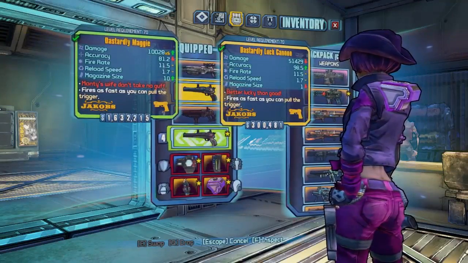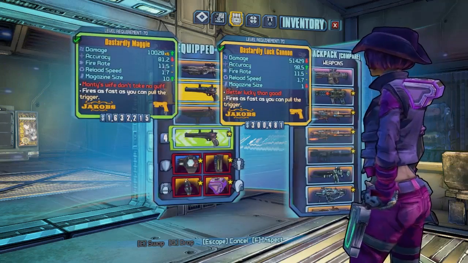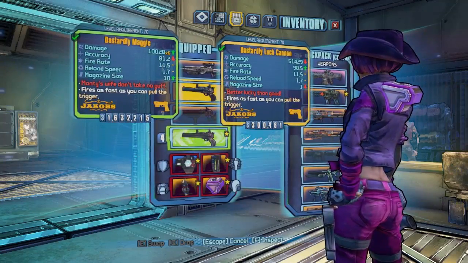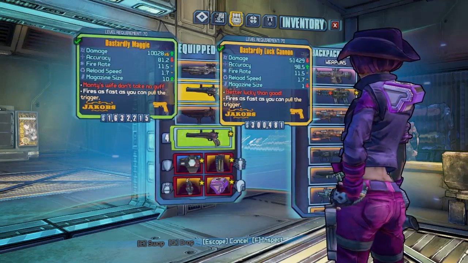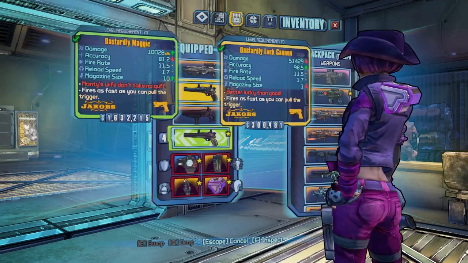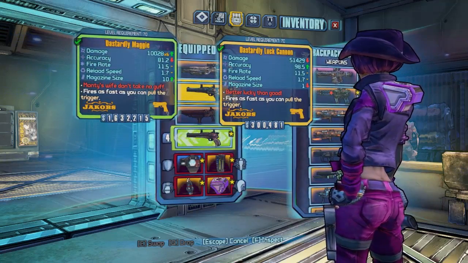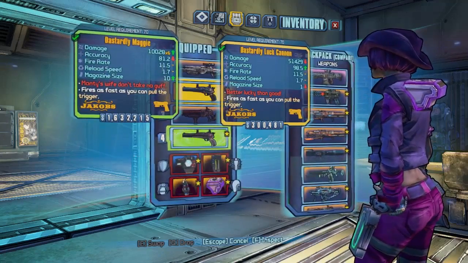The Luck Cannon on this one only has a magazine size of 1, but that's because I'm using the Dastardly variant. They do have higher magazine sizes in different variants. The Luck Cannon's a lot more accurate, but the Maggie is more powerful, and that's because of its 6 extra projectiles. But as you can see, they're pretty evenly matched. It's just a lot of people preferred the Luck Cannon over the Maggie, but either pistol is absolutely awesome to use anyway. So I do recommend, if you want a good pistol, these two are the ones that you want.